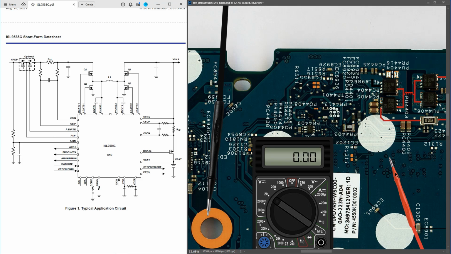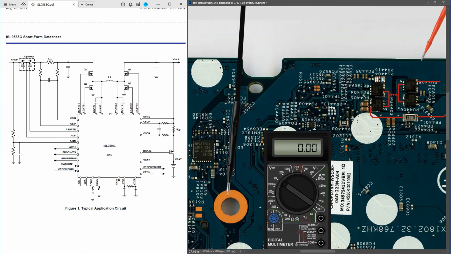So the next measurement I want to check is right here at this inductor. So let's do that. So I place my probe to either the drain pins here or the source pins here. That corresponds to essentially this halfway point. And when I measure there, I find that it measures 2.38 volts.